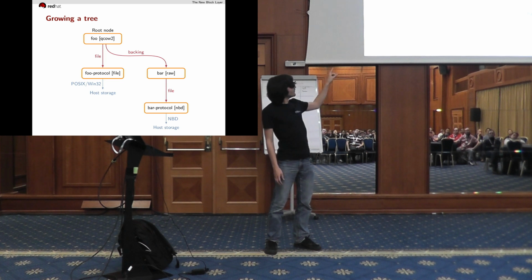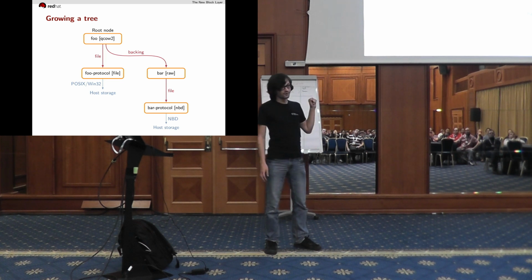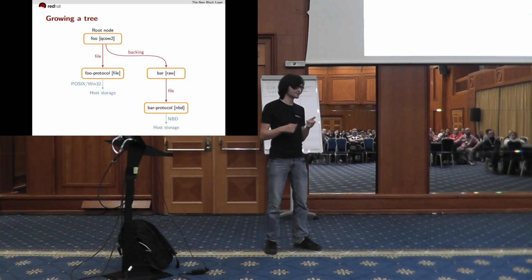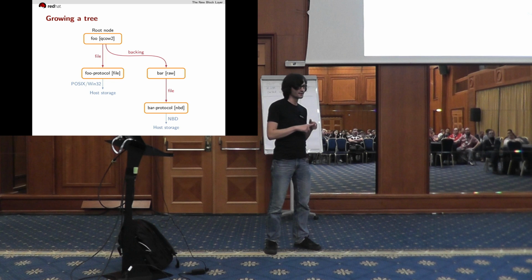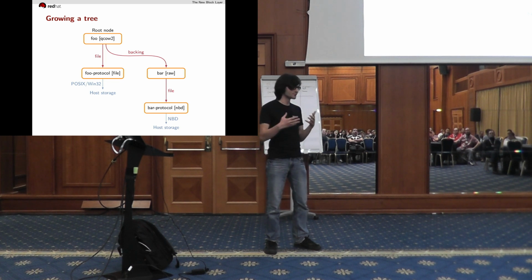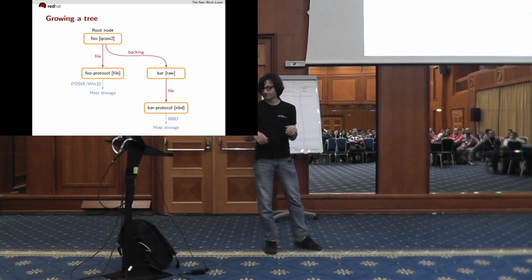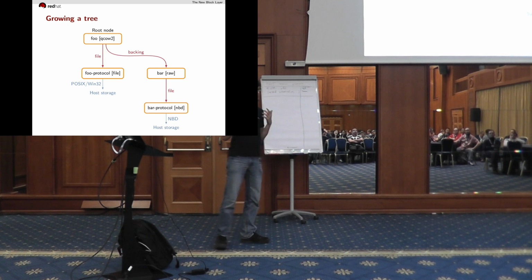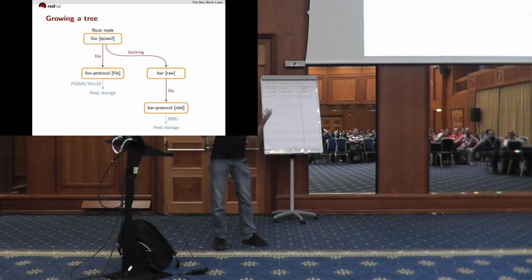And this node is called the file child of the QCOW2 node because it stores all the main information of the QCOW2 file. It stores all the metadata, and it stores the data that is actually stored within that file. And the QCOW2 node then interprets the image format and can hand all the actual data up to its user. In this case, it does not have any user. It does not have any parent. So it doesn't do much at this point.